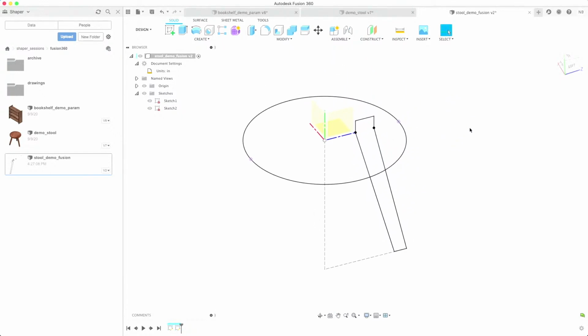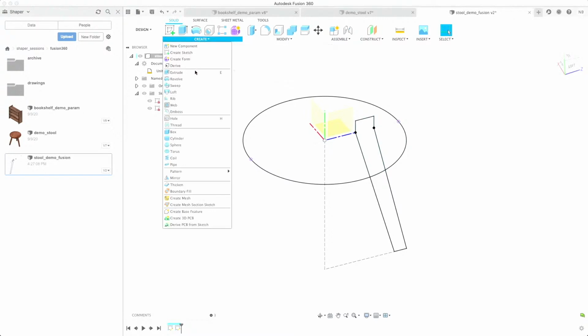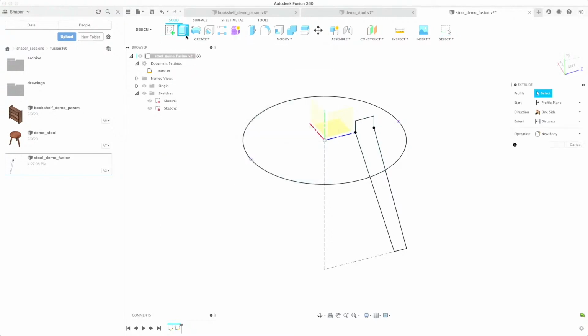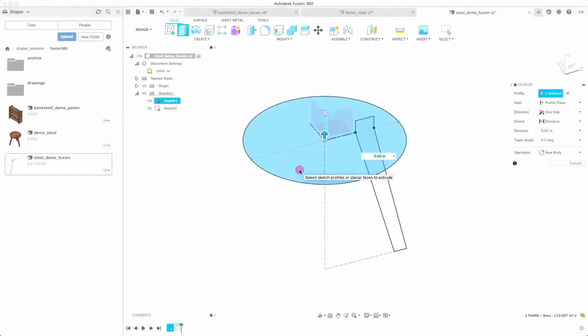So next, obviously, we need to turn sketches into 3D objects, and we're going to do that with the extrude function. We're going to go ahead and go into create and extrude, which is the E key, and it's actually also up in this sort of top toolbar. So the first profile that we want to make is the top. Why not? So we're going to just select the profile. See, when I hover over it, it changes color, and I'm going to click on that profile.